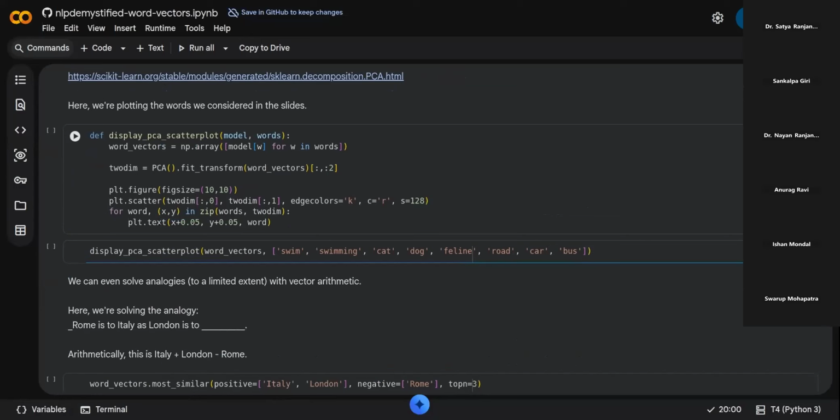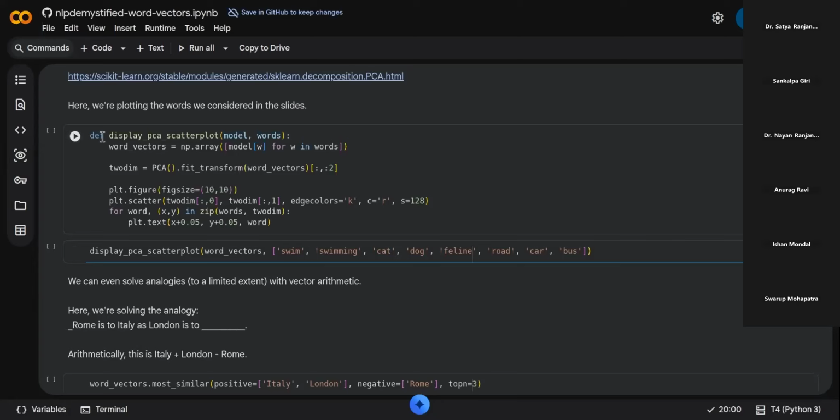Let's find out their word vector representation and plot them in a 2D space. As each word's vector representation is 300 dimensional, it is not possible to create an image or visualization for 300 dimensions. What we can do is convert this 300 dimensional vector to a 2 dimensional vector. How to do that? There is an algorithm available called PCA, principal component analysis. You don't have to write the algorithm, it is already implemented. You just call it, pass the vectors, and it will squash the vector to a 2D vector.